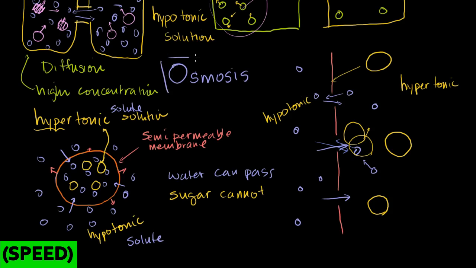Osmosis. You've probably heard of learning by osmosis. If you put a book against your head, maybe it'll just seep into your brain. Same idea. That's where the word comes from. This idea of water seeping through membranes to try to make concentrations more equal. So if you have high concentration here, low concentration here, if there was no membrane here, these big molecules would exit. But because there's this semi-permeable membrane here, they can't.